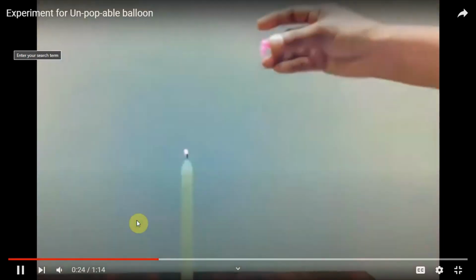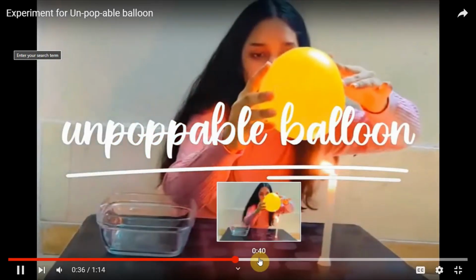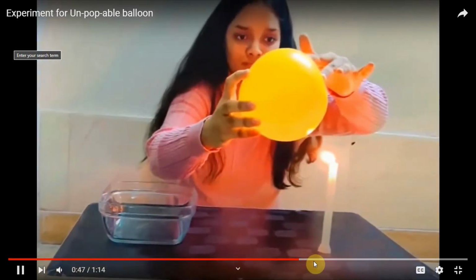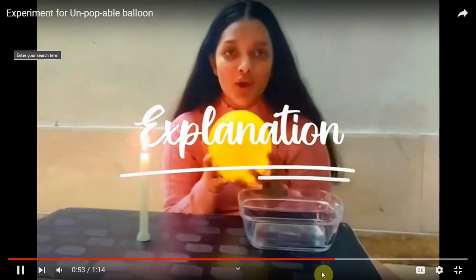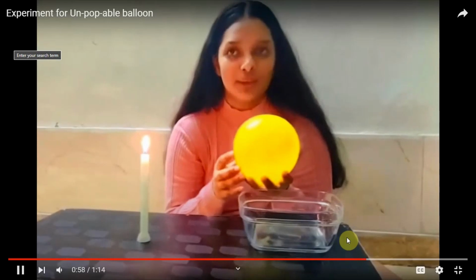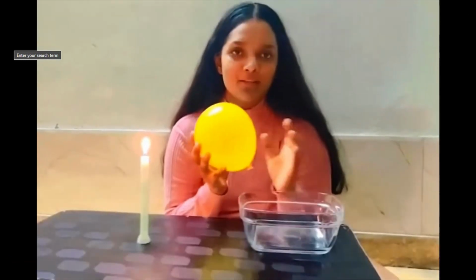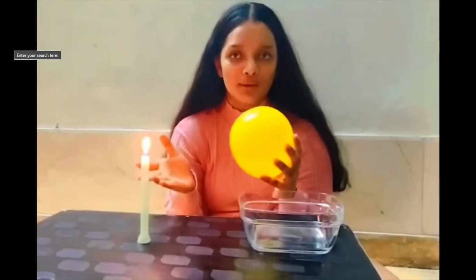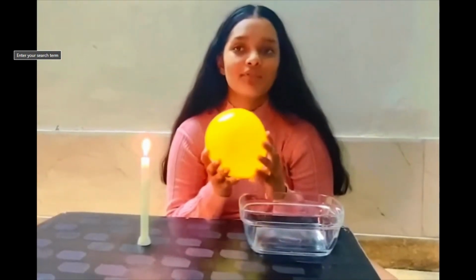Burst because of the heat of the candle increases the kinetic energy of gaseous particles inside the balloon, which increases the pressure on the wall and the balloon bursts. The water-filled balloon does not burst because the rubber does not reach a temperature enough for it to burn away. Water has an amazing capacity to absorb heat. This heat is readily dissipated into the water and away from the water balloon so that the rubber does not reach a temperature enough to burn away.